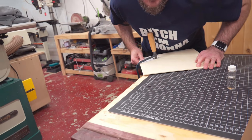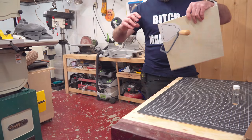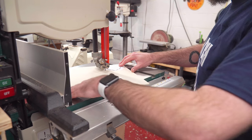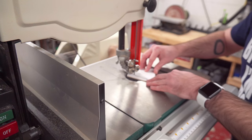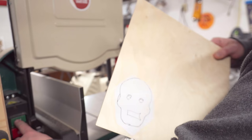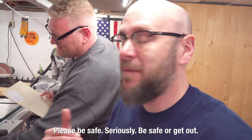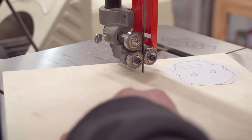You know what? Let's use the bandsaw. I'm only 2 sips in, so it's not like I've been drinking all day. Eric, have you ever used the bandsaw before? We have not been drinking, so please do not drink and woodwork at the same time.